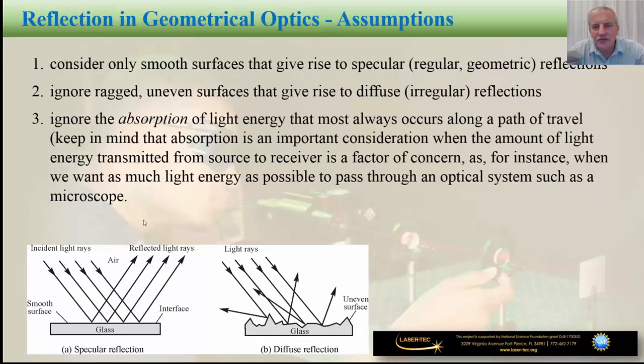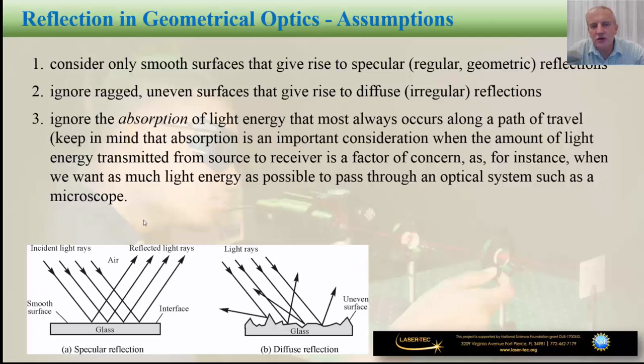Now that we mentioned different types of phenomena that are taking place at the boundary of the two media that describe the interaction of the light with the medium, we also want to establish a few assumptions that would have to be applied in order to apply the concepts of geometrical optics. As already mentioned, for example, absorption of light is not going to be analyzed in geometrical optics. So we want to see what would be the boundary conditions that we need to apply in order to be able to implement the concepts of geometry in the subfield of geometrical optics.